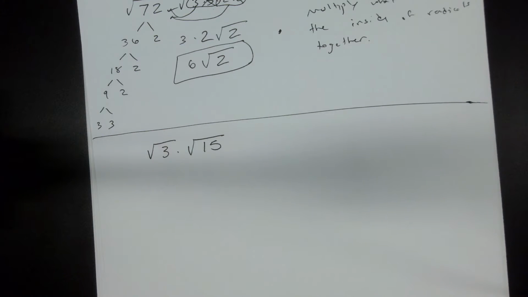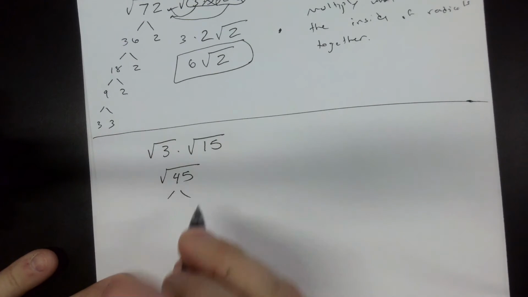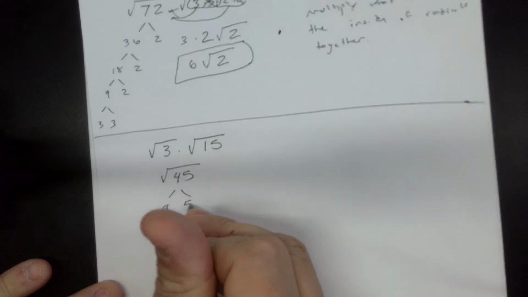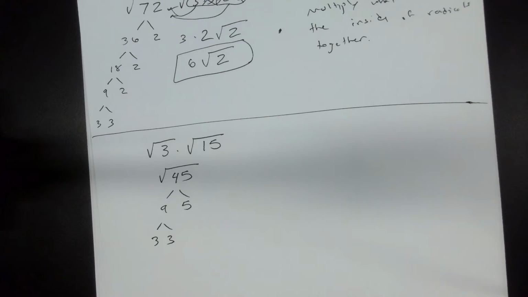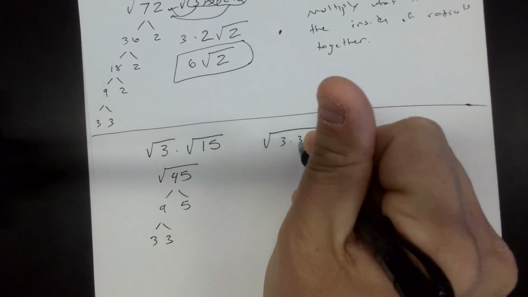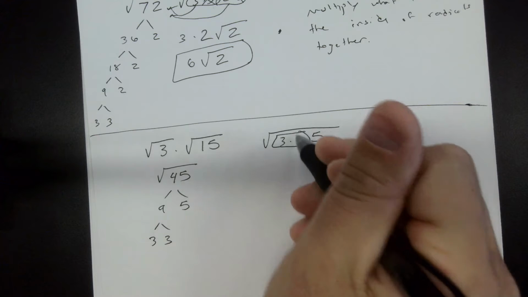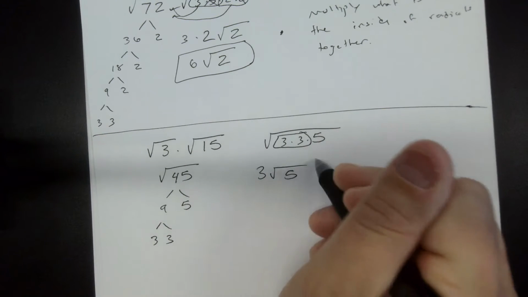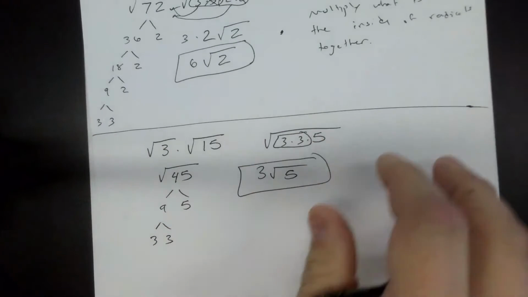Who do I want to call on today? Corbin. What do we got to do to get 45? Okay, tell me 2 numbers. 15 and 3. I heard 9 and 5. Sorry. Did we get the same numbers if you go 15 and 3? Yeah, we do. Okay, so underneath our square root, we're going to have a 3 and a 5. Do we have a pair, Corbin? So we bring it out, and there's our solution. Who got that one right? Raise your hand. Where do you put the 9? Okay, you can do it differently.